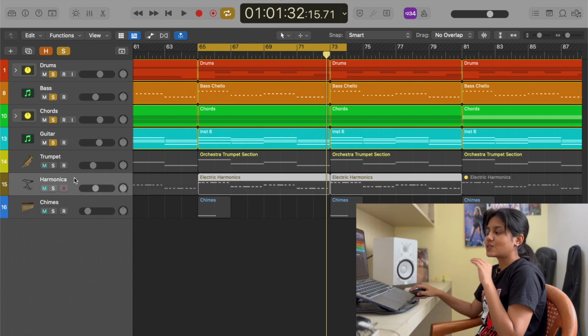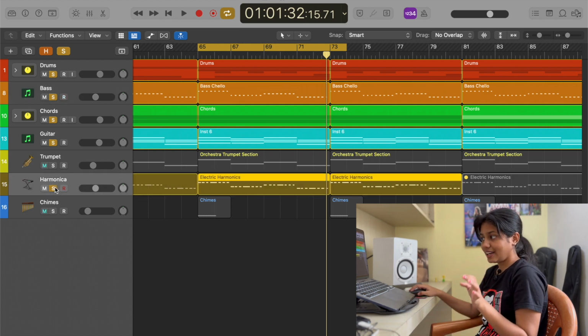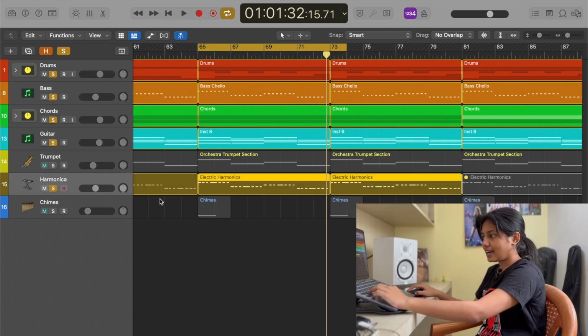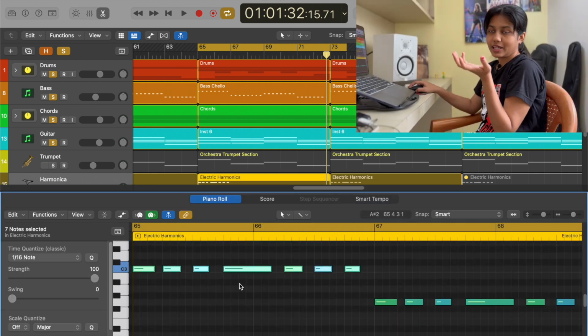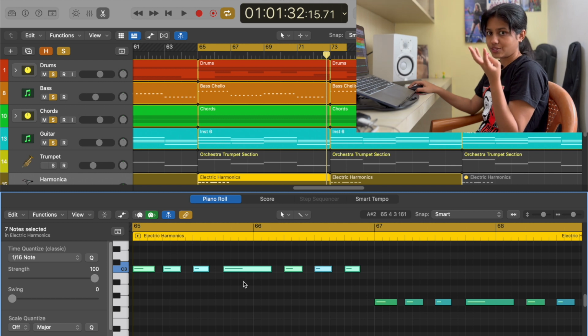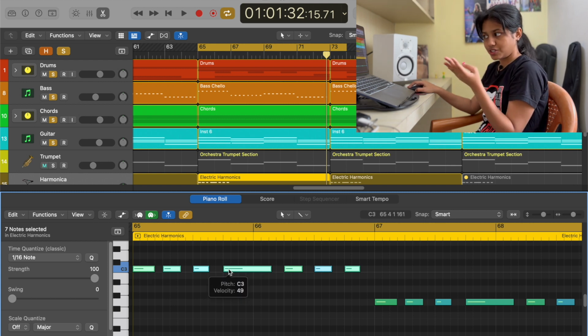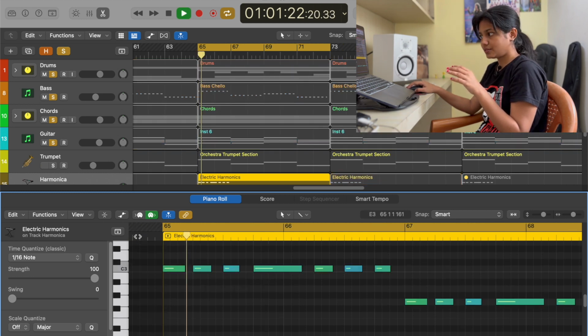I added those same notes, just replicated and added it here to the harmonica. Added the same bit, but just changed the length of certain notes. In the bass, you had 4 full notes within a bar, right? So here I do have 4, but the 4th note stretches through the second bar as well. So this is how it just sounds like soloed.